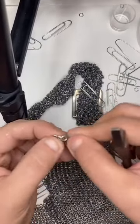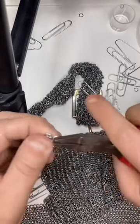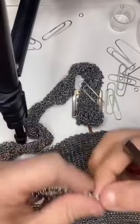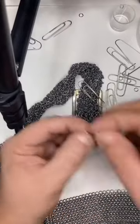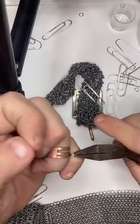I'm just making it bigger than it needs to be. I can always shrink it. It's easier to make it smaller than it is to increase. Plus, if it's too small, you can't get it on your hand, which causes a problem.